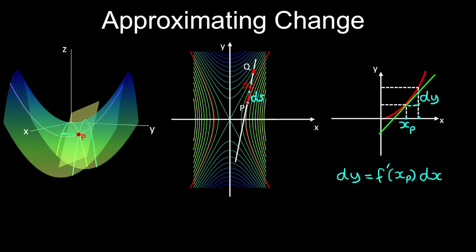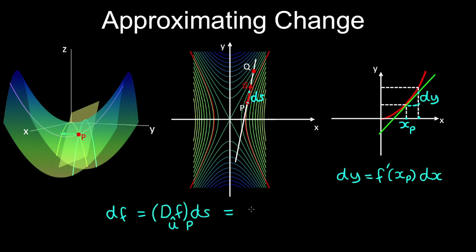Now for a function of two variables, we estimate the change in a differentiable function f when we move a small distance ds from point P in the direction of u using the directional derivative. So we have the change in f is the derivative of f in the direction of u by the increment ds, being the small distance that we moved from point P. Noting the directional derivative is evaluated at P.